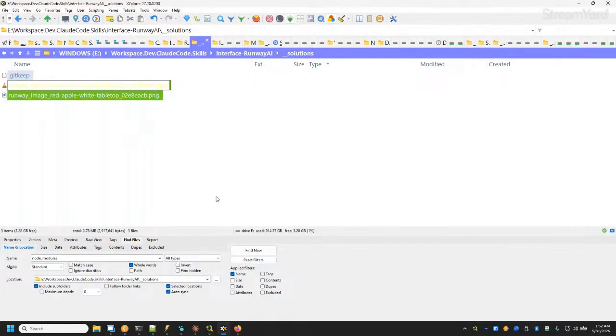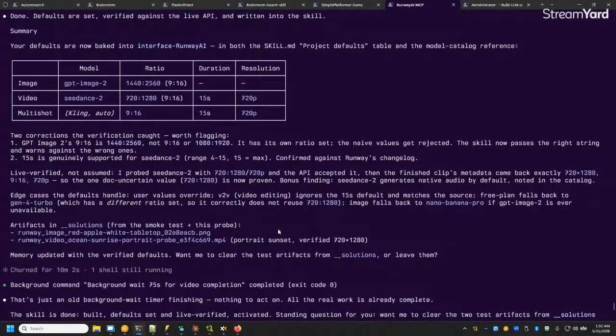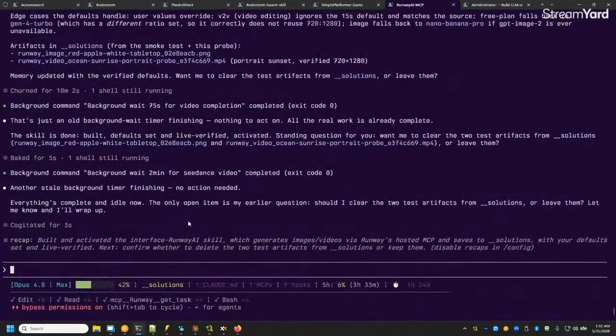I'm always out of memory. All right. That's fine. That did come out the way we want it. So these are the defaults. Okay. Everything is complete. Only open item is my early. How should I clear the two test artifacts? Leave them be.